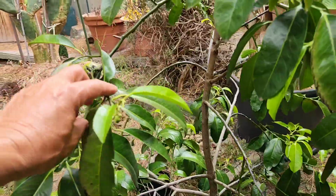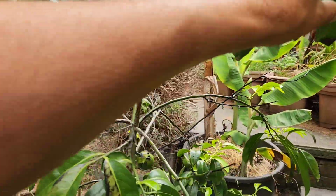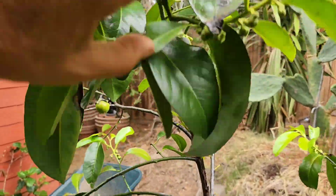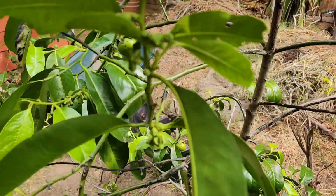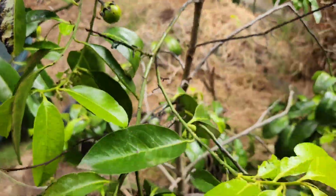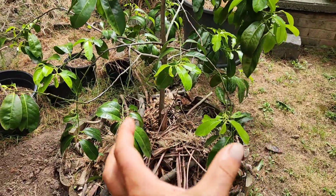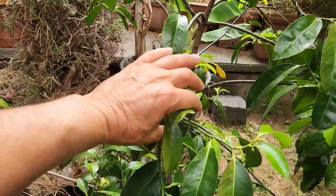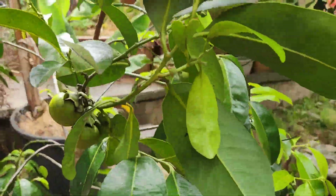Yeah, so I'm gonna do the same with this one. They're both seedlings, the one I showed you before and this one, just regular seedlings, and again, needs to be thinned out. Look how many are coming. Way too much, way too many fruit. It's like a heavy bearer, but we don't have the trunk size or the tree size to cope with all this fruit. It's crazy.